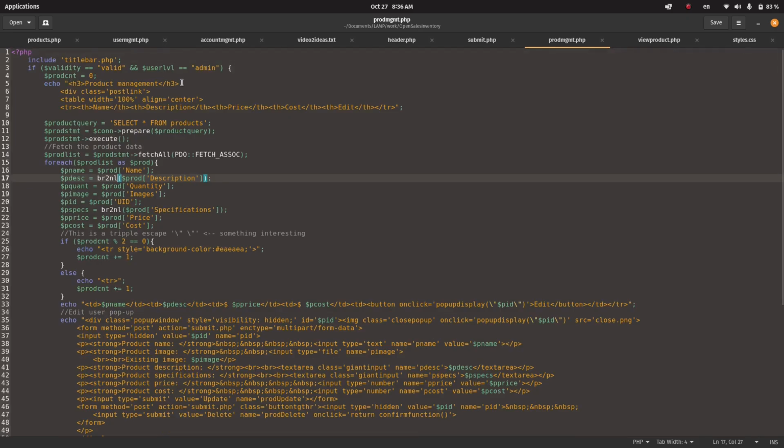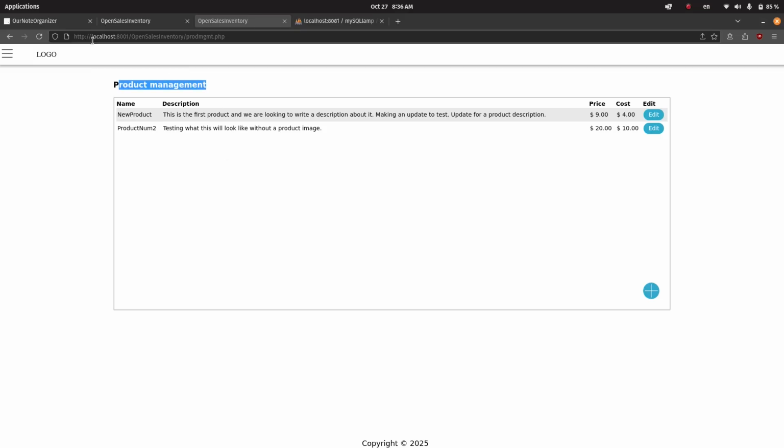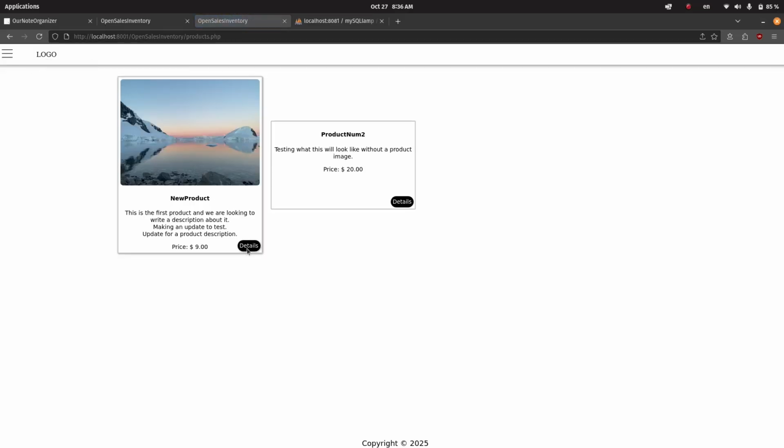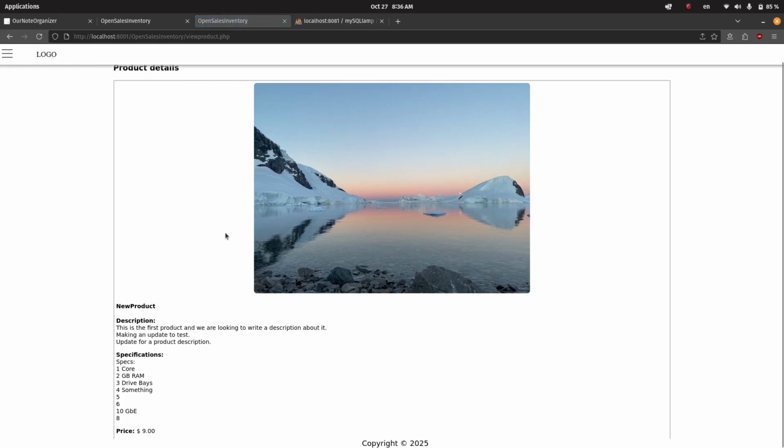Oh, here, product, it's an H3. Okay. Can add this in. We'll go back to products, then details, and then we have the product details being displayed. So it keeps the formatting like for like.